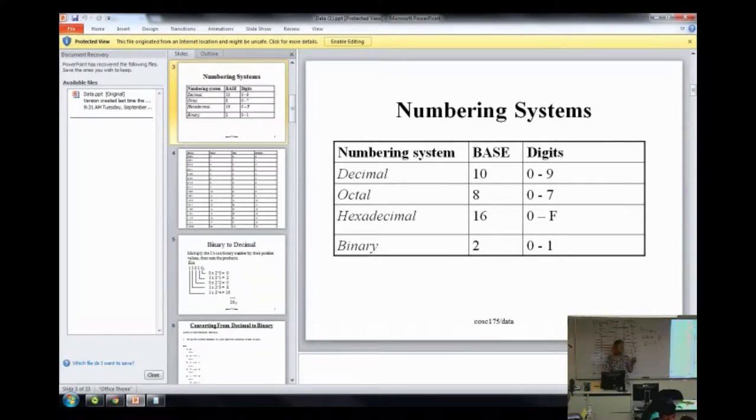Because I'm out of digits, so I have to go over to the next placeholder. So it's going to go 1, 0, 1, 1, 1, 2, 1, 3, 1, 4, 1, 5, 1, 6, 1, 7. What happens after 1, 7? 2, 0.